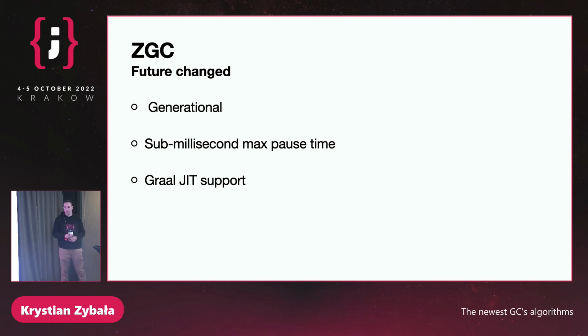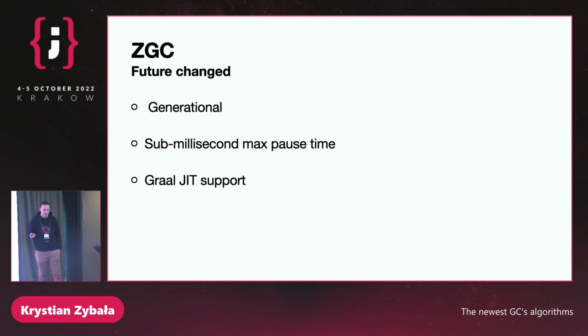And they describe this situation, for example, when introducing generational mode in Java 22. This concurrent processing will always be sub-millisecond. So it might be very competitive with Shenandoah, because Shenandoah does not have results as good as ZGC. What is more important, when you are using GraalVM, which is very popular nowadays, the Graal JIT is currently not supported by ZGC.